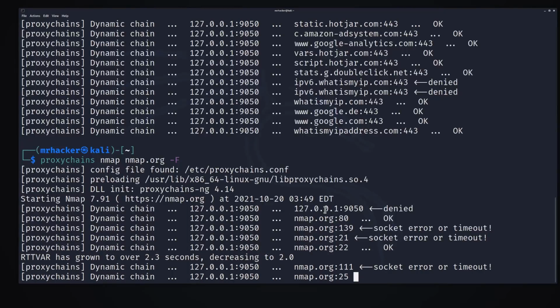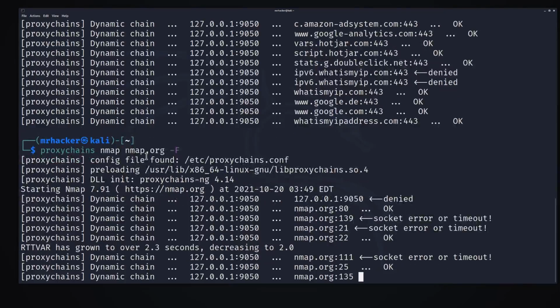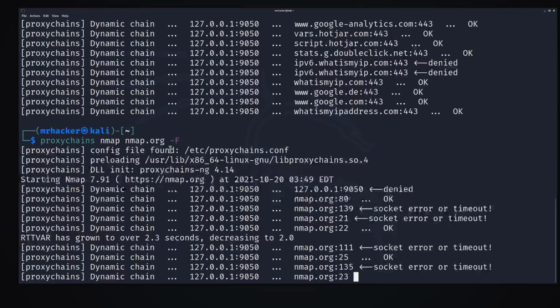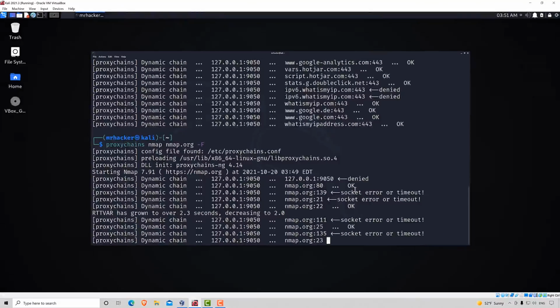And that is pretty much it. It's as simple as that. Now you can combine different options with the nmap scan. All of those options that we already covered, feel free to use them. Now, nmap.org is allowed to be scanned, but don't scan it multiple times. They say it on their website that you shouldn't spam scans on their website. You can scan it once or twice. That would be about it for this video.